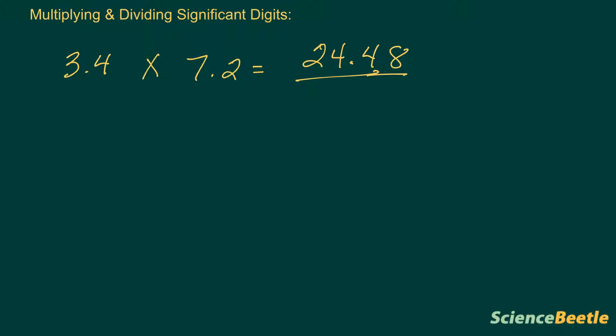Now if you're plugging this into the calculator, you might think this is your answer, 24.48, and I'm going to tell you you're correct but not exactly because we are not reporting the final answer to the correct number of significant figures. What you need to do is look at each number respectively and determine how many significant digits we actually have.